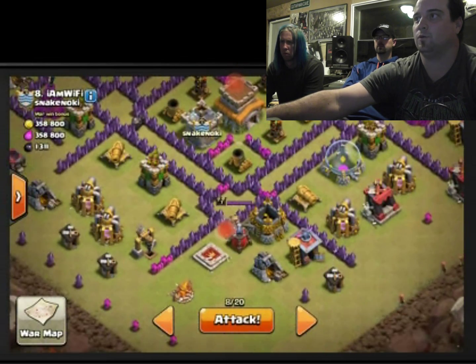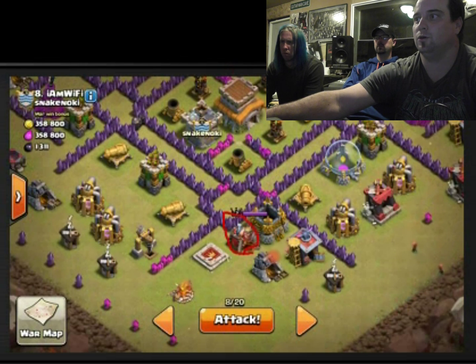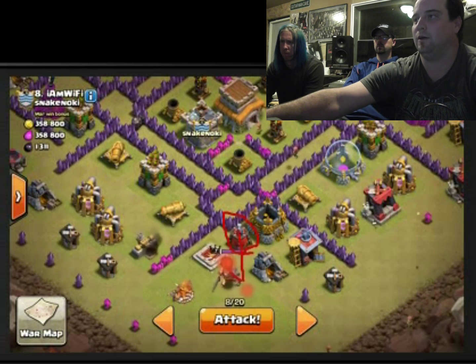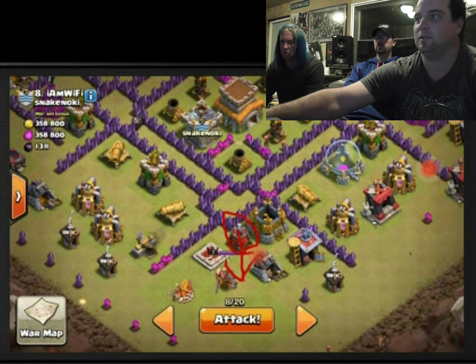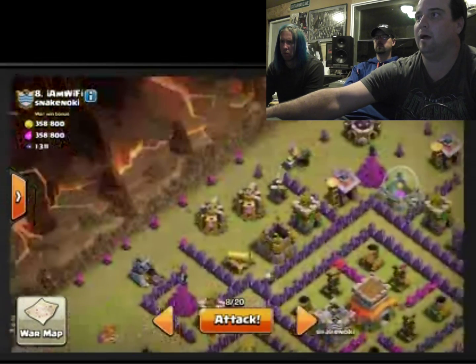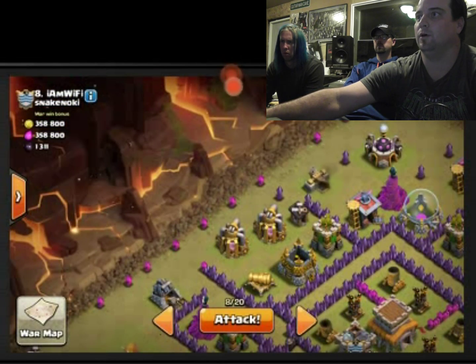Now the reason why I picked those 2 is because you can see right here, I'm doing a dragon attack with his account, but you can see that this is his air defense and it's pointing this way. So I don't want my dragons to be deployed here. I'm gonna have them deployed from this way.